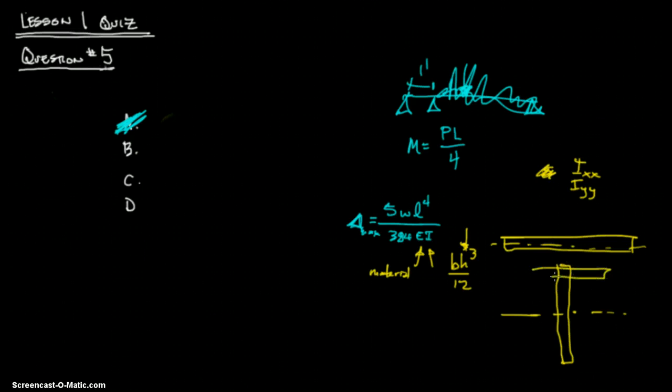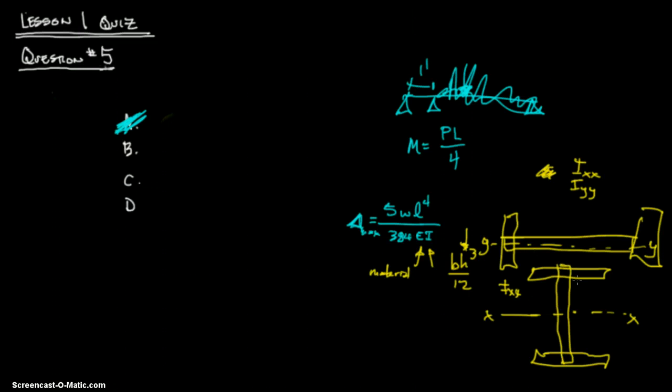Let's turn it into steel shapes and just a typical I-beam. You can look at it, this is the same I-beam, it's just flipped. This is going to be your IXX. This is X, that's why it's called IXX. IXX will be higher than IYY. This is your YY axis.